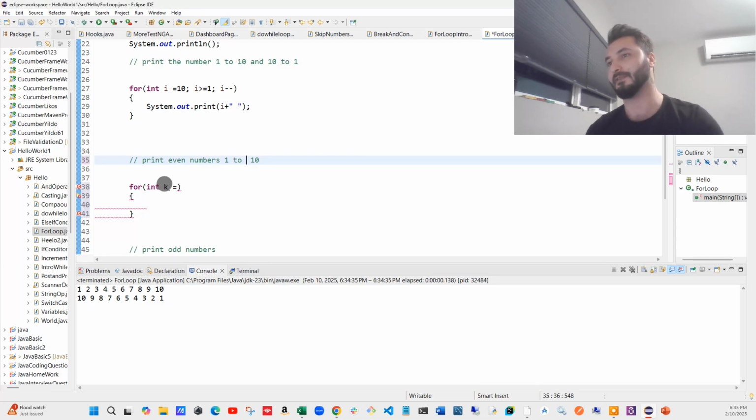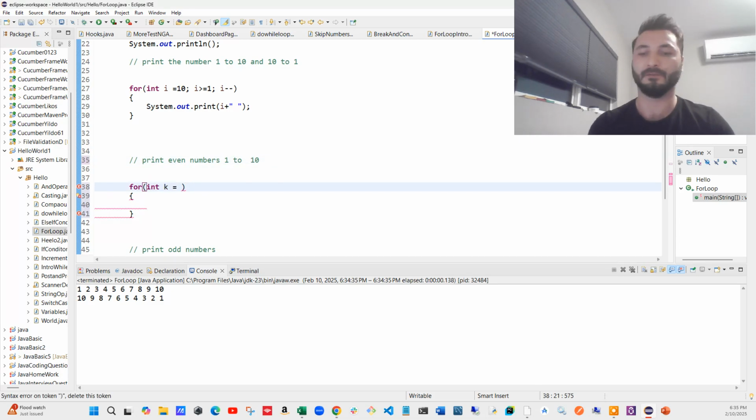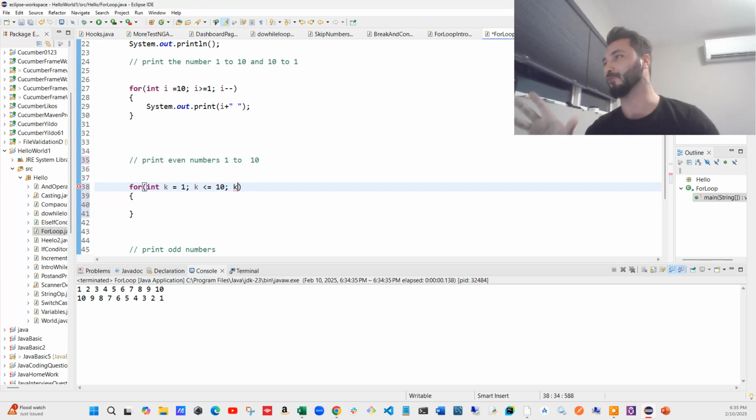It's gonna start from 1, and then k is gonna be less than or equal to 10. In this case, you can do it two ways. Since you are going to increase the numbers, it is like plus equals 2.